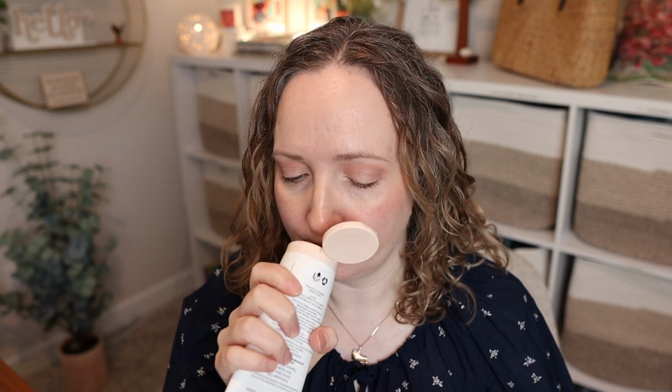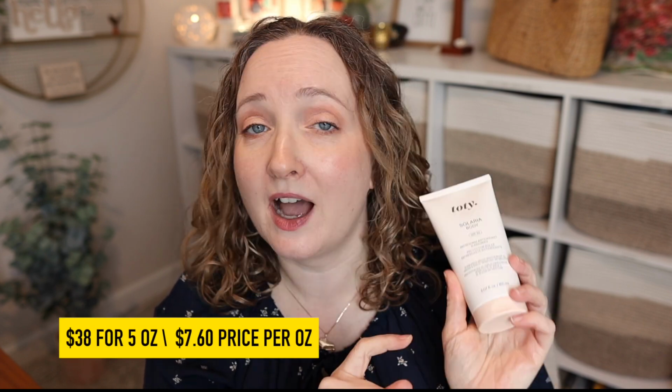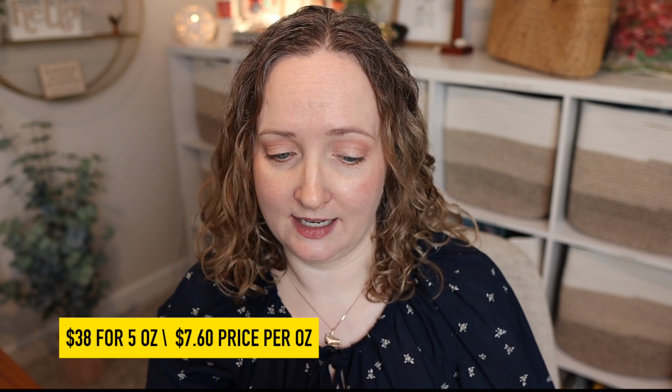However, this does have fragrance in it. It does have a scent that I think you're either going to love or you're going to hate. I don't like the fragrance, but I love the sunscreen. And it does dissipate over time. It's not a horrible scent. It just smells like flowers to me, and that's just not my jam. This is made in Spain. I'll pop up the price point on the screen. I think it's a great price point. You get 5 fluid ounces. Fantastic. It is water and sweat resistant for 40 minutes. I would highly recommend this one too.